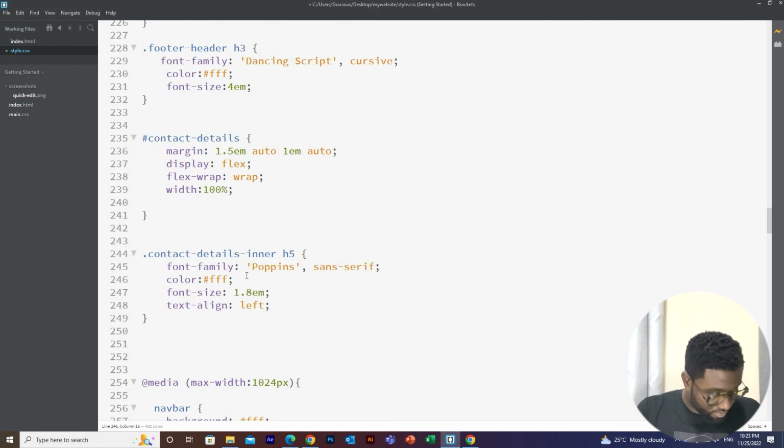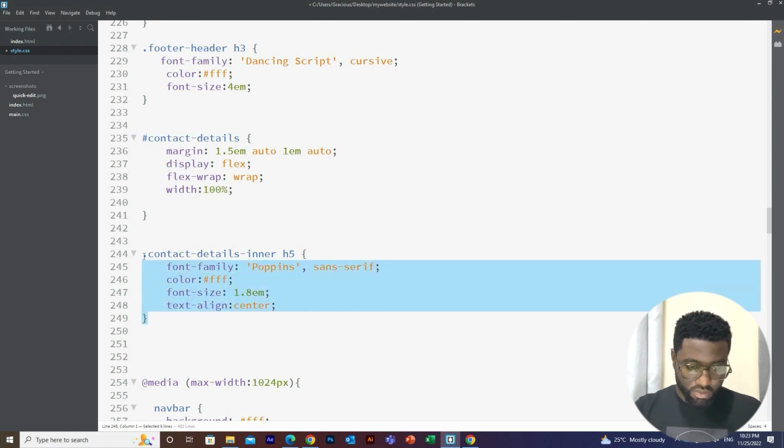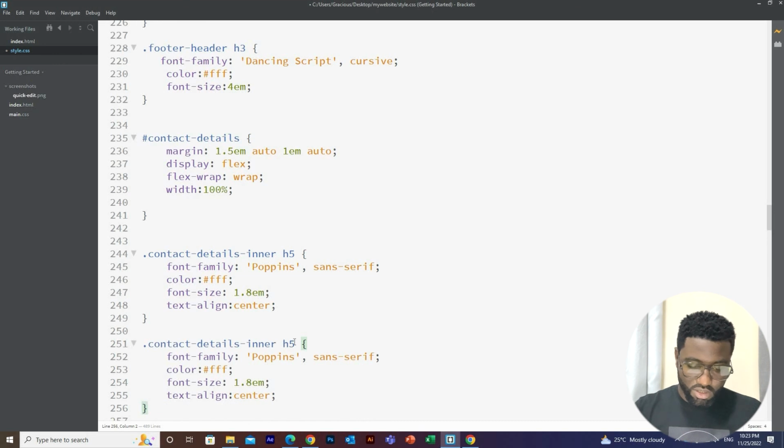And then the font size, we have to center this. Copy this, come down, paste h6, and then this will be 0.6. Let's make it 5.